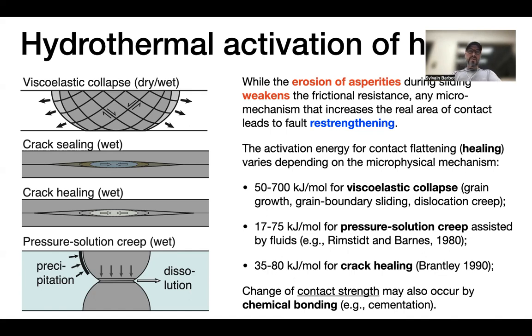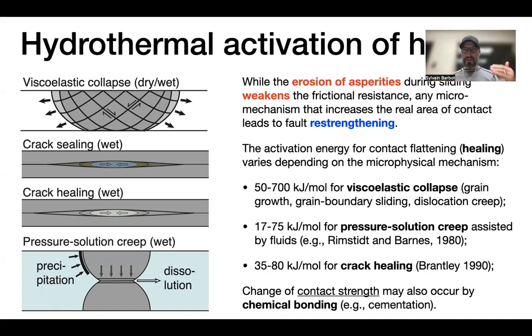And so the key to understanding this is that at the micro scale, contact junctions support a normal load, which is imposed by normal stress. But because of their shape, on their sides, they have essentially no stress. So they see a differential of stress, with an enormous normal stress because of their small size and zero stress on the sides. And that manifests itself as a deviatoric stress that is 45 degrees from these principal directions. And this deviatoric stress will drive deformation of the contact junctions, and they will start to flow and accommodate that deviatoric stress.